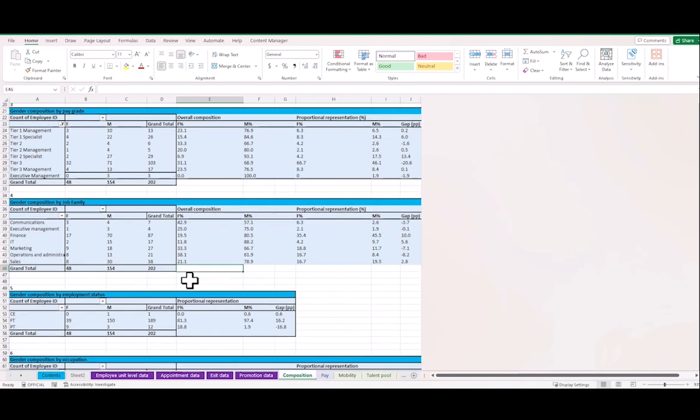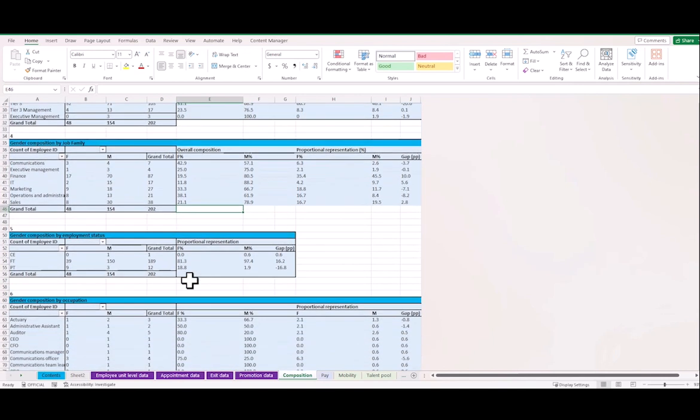All right, moving a little bit further down, we look at the composition by employment status. So that is for our casuals, full-time and part-time employees. And what we can see is that the majority of the workforce is working full-time. So that in and of itself is something to note for me. Often what we see in certain industries is a reliance on full-time workers. It's just the cultural norm.